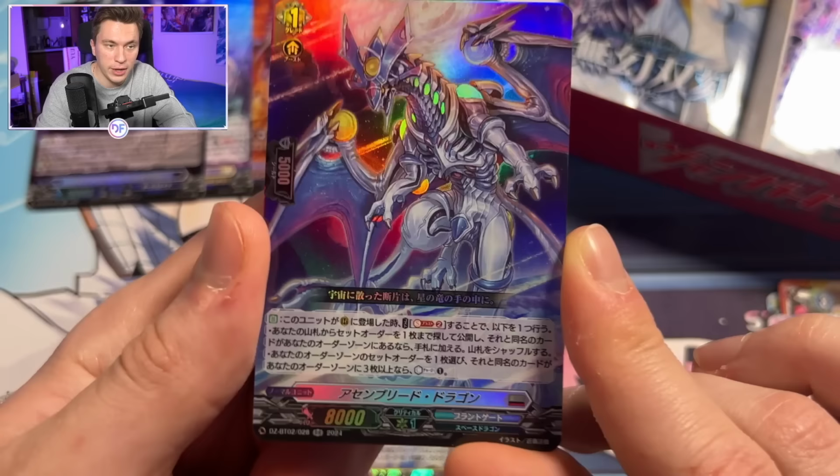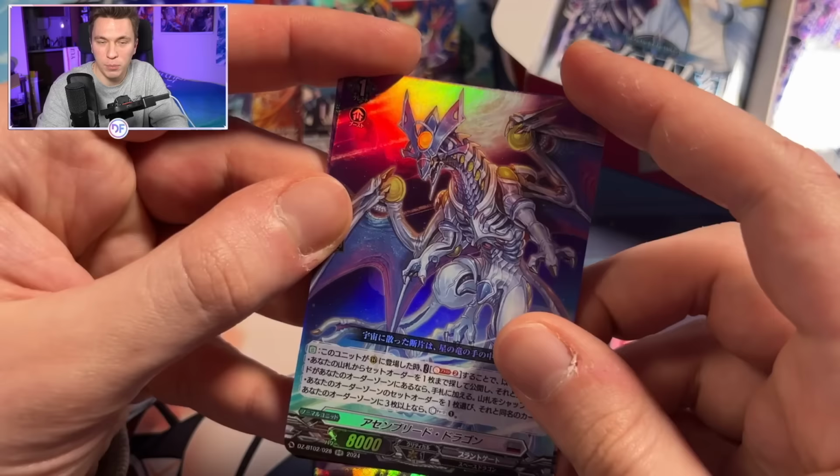So if you want more countercharge on top of, you know, Bobo Mine, then you can run this card, which is pretty good.